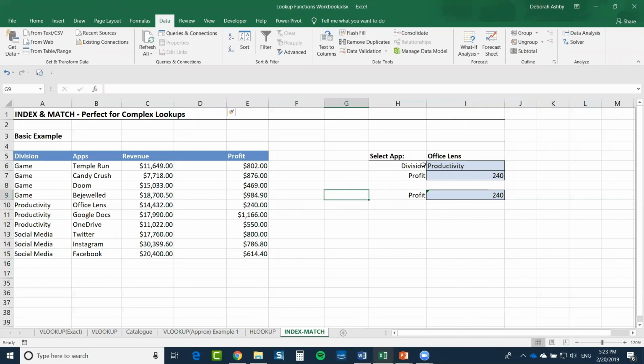Instead of using 2 matches in your last example, can you use an array formula? Possibly. I'm not sure about that one without trying it. I don't know on that one, Kim. Give it a go. That's what I always say to people, give it a try. I wouldn't have thought so just off the top of my head, but I've never tried to use an array formula instead of the final match, so you could give that a go and see.